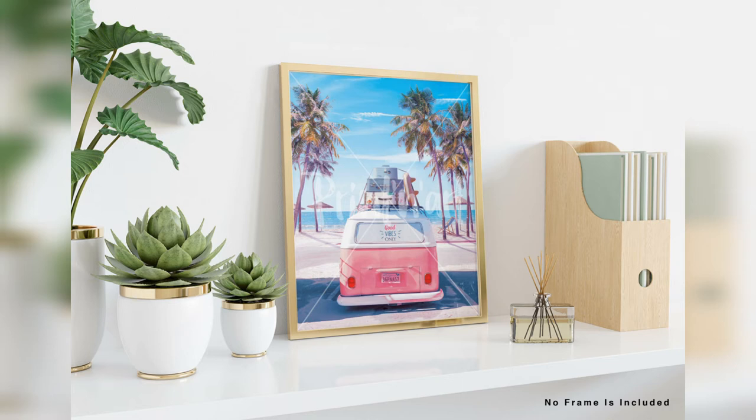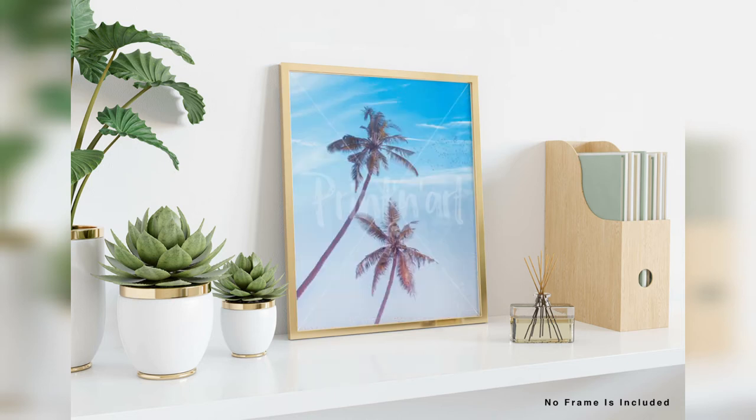Ready to frame — please note that this print set of six does not come with frames. Please prepare the appropriate frames. Easy to put our print set into the frame, it takes only a few minutes to decorate your home: living room, bathroom, bedroom, dining room, den, and entries perfectly. This set is a good option for home decorations.